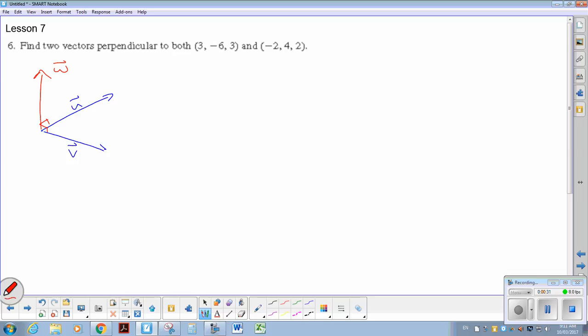Now, if you already knew that, and you're watching the video because you're wondering how they found two, they could have done this a couple of ways. I haven't looked at the solution itself, but they could consider this as a different vector. So I guess we'll call it W1 and W2 because this one's also perpendicular. So they might have changed the signs and reversed it, took the negative of the vector and had it pointing in another direction.